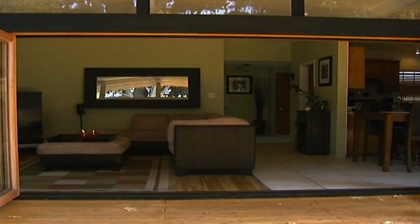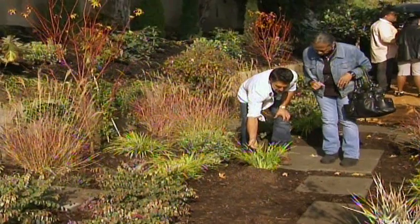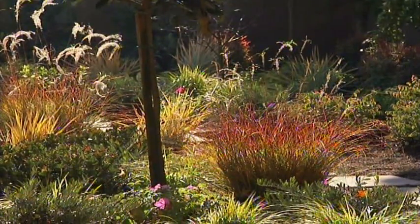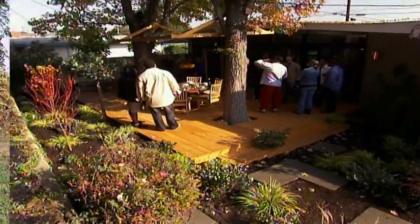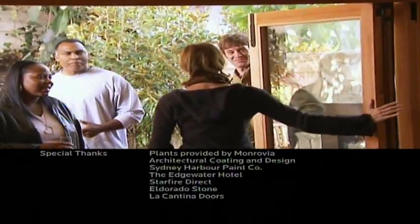Perfect, perfect, perfect. You know, from the fireplace being taken outside to the random mix of beautiful flowering shrubs that Seattle is so famous for, I feel like this garden really captures not only the essence of the outdoor room, but Seattle. Beautiful. Yeah. Oh my God. Yeah, these brand new, these are mahogany doors.